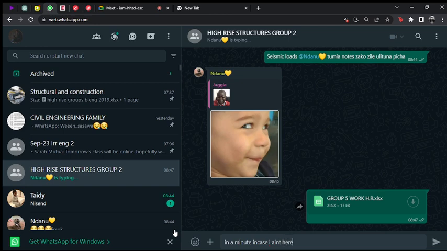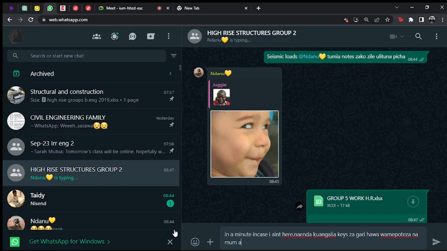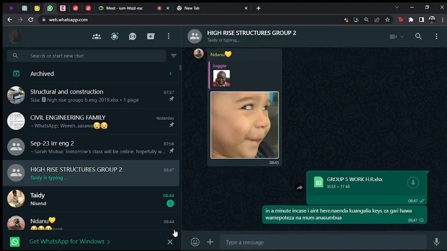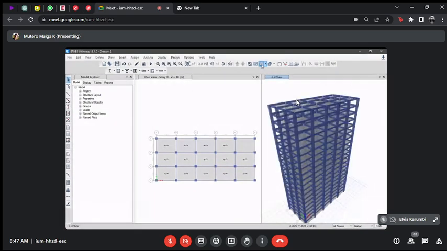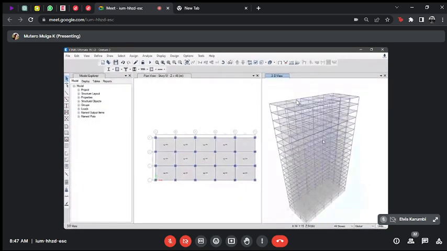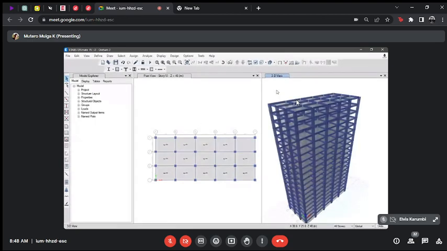And then for each of the columns that we have, we had to assign a property. So we give the property 800 by 800, the concrete, and then the unit weight of that concrete, so that the software can pick the self weight of the building. But when it comes to the other loading for the wind and the earthquake, we'll do that manually. So I don't think this is different from what the first group showed us yesterday. This is just a model that we have, both in plan and in 3D.